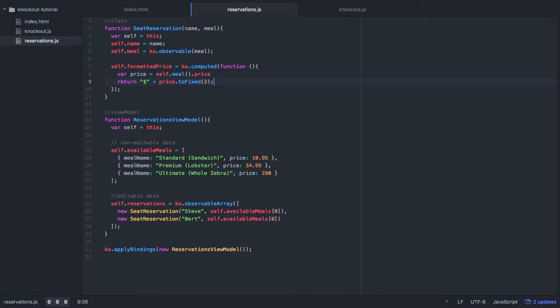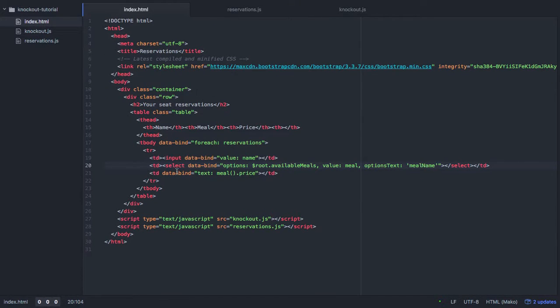So now in our HTML, we're going to data bind the text to formattedPrice.